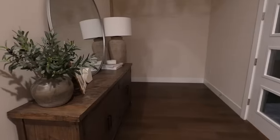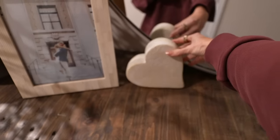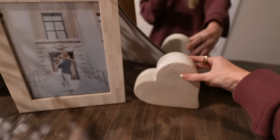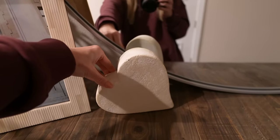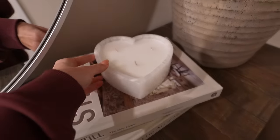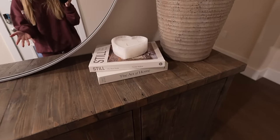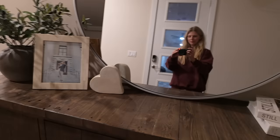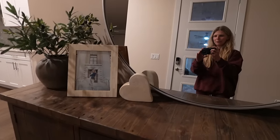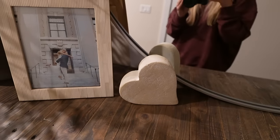There we go. Over here in our entryway area have this heart. We're just in a Valentine's Day mood over here. By we, I mean me. I'm not sure that Jay has joined in on the Valentine's Day decor with me, but maybe he'll get on the Valentine's Day train. And then have this candle, which I think I could leave out year round, honestly. I never want to burn candles that look that cute, but I think it looks subtle enough with those books. I don't know about leaving out the heart year round, but for like January and February for Valentine's Day vibe, for sure.